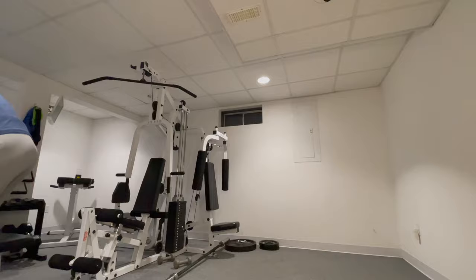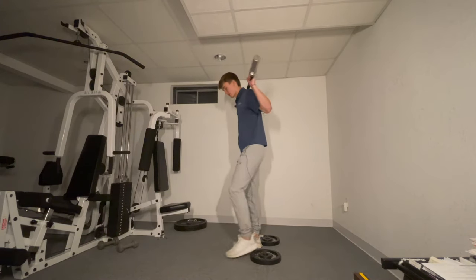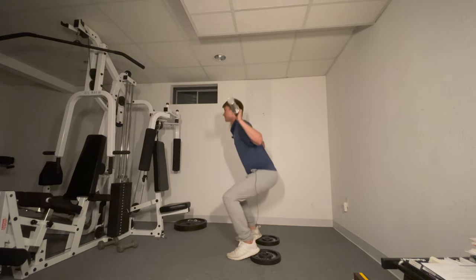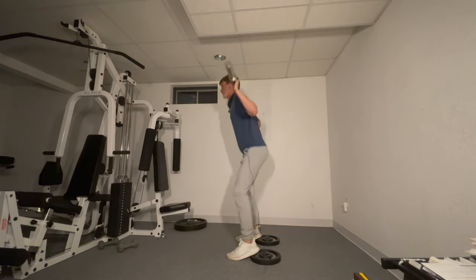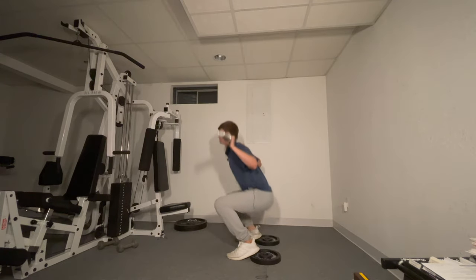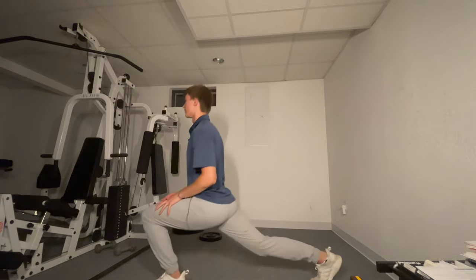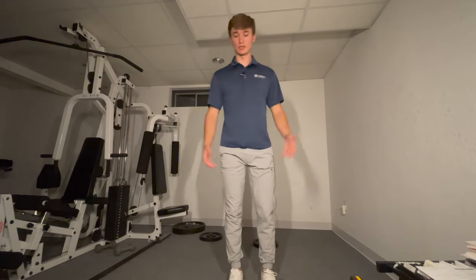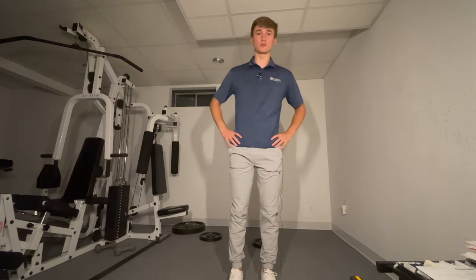Perhaps the most important part of testing functionality is testing the range of motion. I'm going to do a squat test, move around, and see if the pants limit me at all. I'm going to elevate my heels so I can get into a deeper squat. I'm able to get into a full squat without these pants restricting my movement in any way — I can't really even feel them. You're also able to see that I can get into a full lunge without any restriction. No matter how you move, these pants just kind of move with you. You're able to get full abduction. These pants really don't restrict your range of motion in any way.